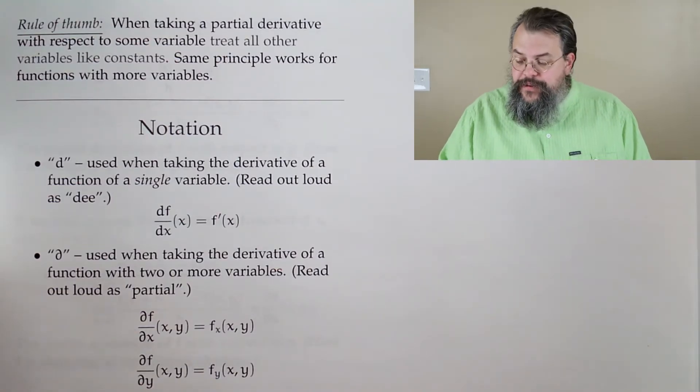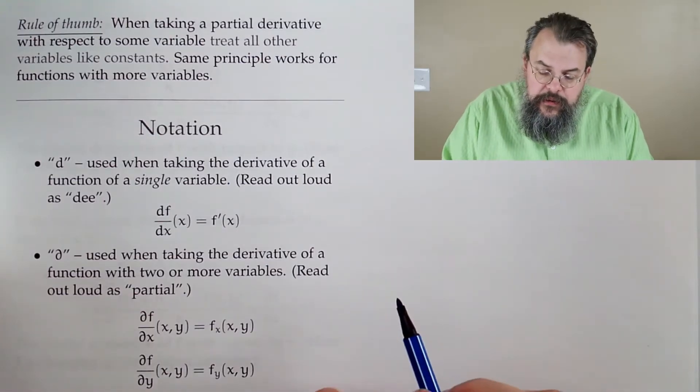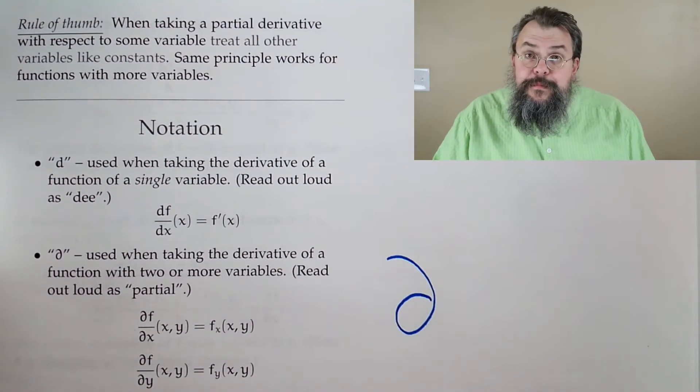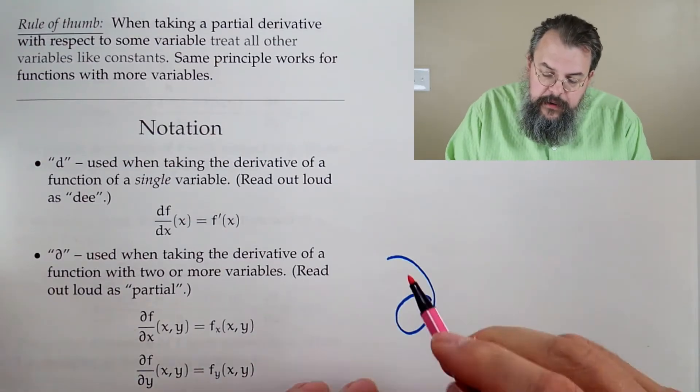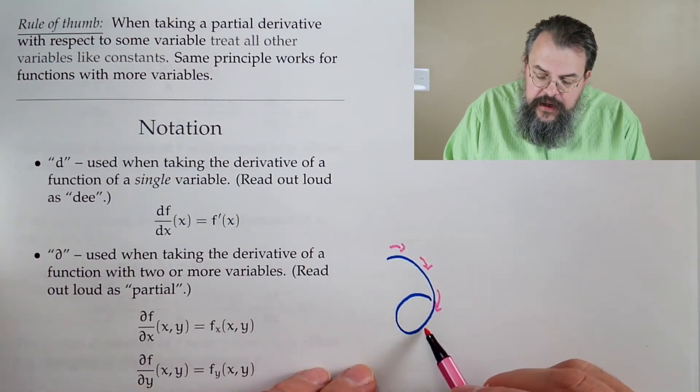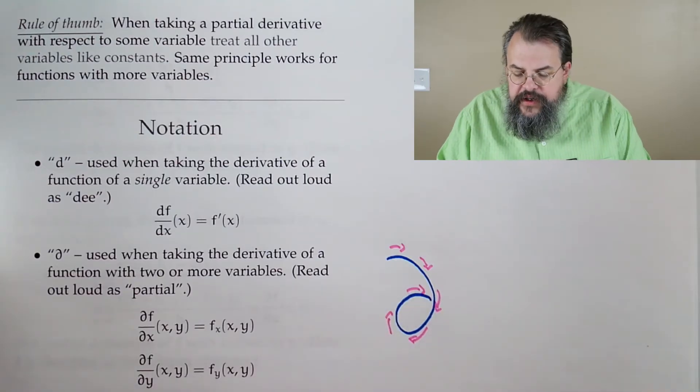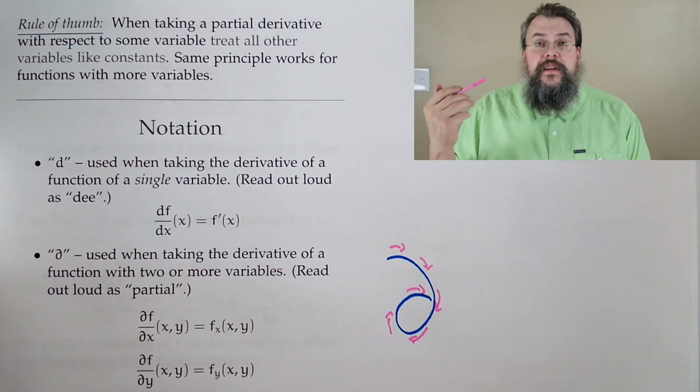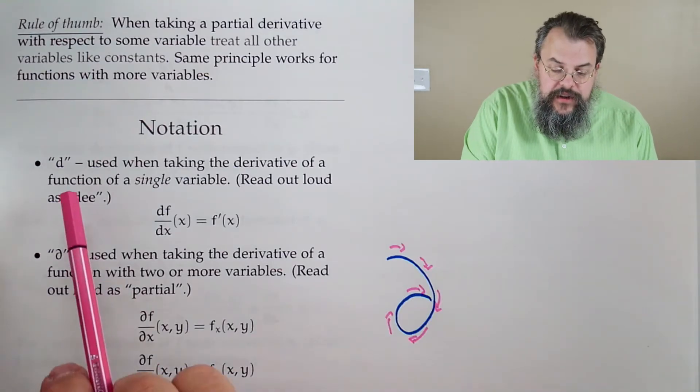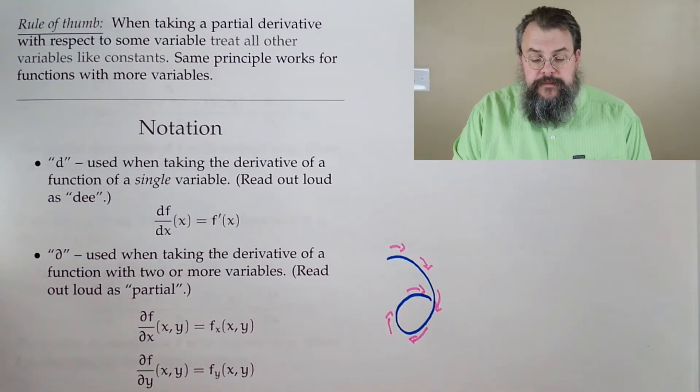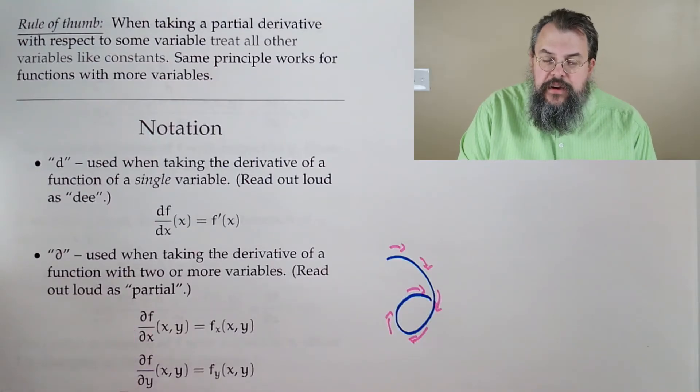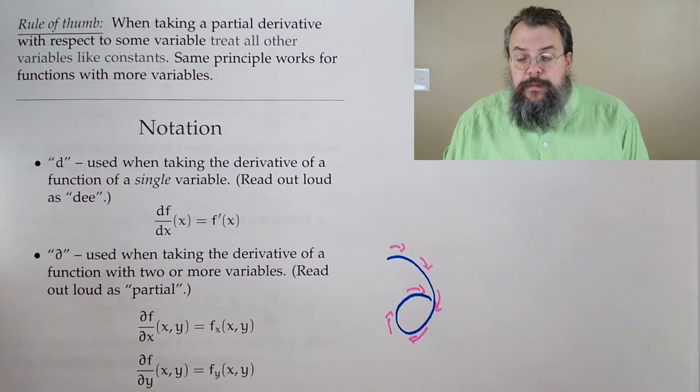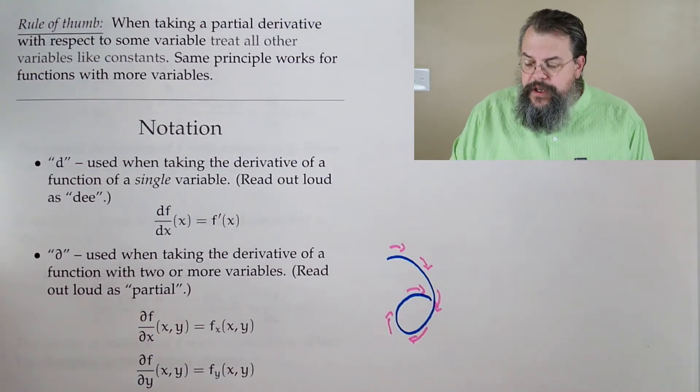So now we have this new symbol. Now we should talk about this new symbol. You'll see it in a couple of different contexts. So this is the symbol partial. The way you write it is like this. So it's almost like you're writing a very big fancy two, but you don't cross through. So you can practice. I'll mark some little arrows here, just so you can follow along. And you say, okay, so that's our symbol here, the partial symbol. Whenever you see that, again, derivative. So both the d and the partial represent derivative. The difference is, what kind of function do you have? So d is for single variable. Partial is for two or more. And so you read it out. Partial f, partial x, or partial f, partial y, or whatever your variables happen to be called. There's nothing special about x and y. That just happens to be convenient names that we've grown used to after a few hundred years. But we can call them whatever name we want.